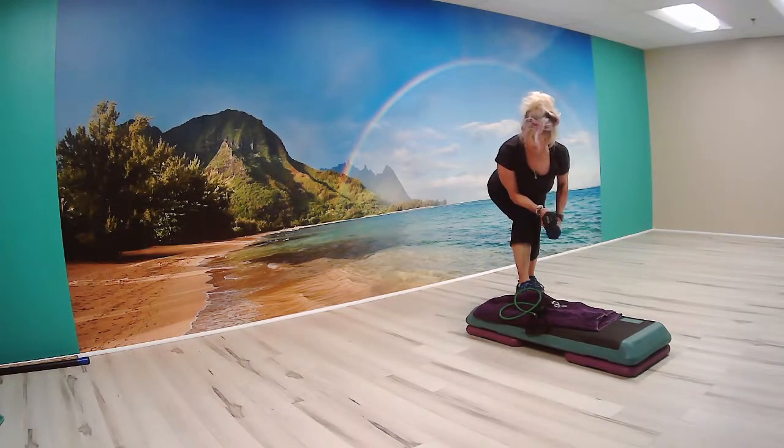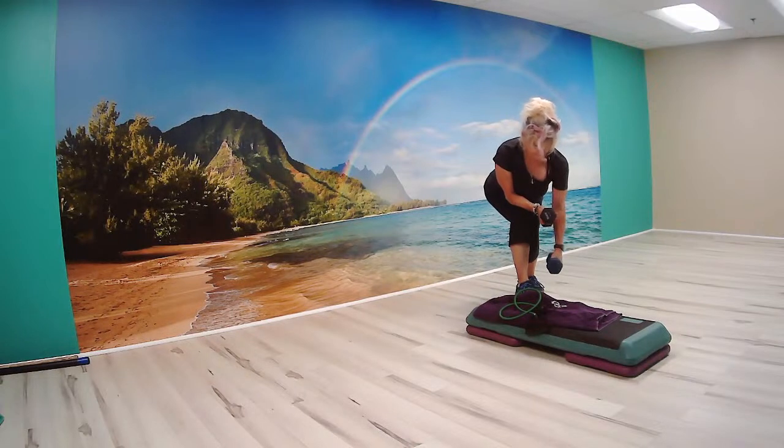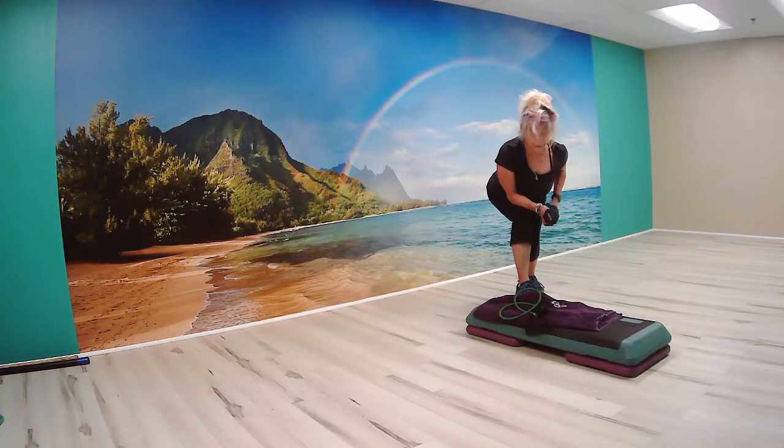Pull it up, push it down. We've got a nice flat row here. Now let's work up tempo. 2, 3, 4, 5, 6, 7. Pulse it up now for 3, 2, push down, up, up, push down. One more set with pulses.